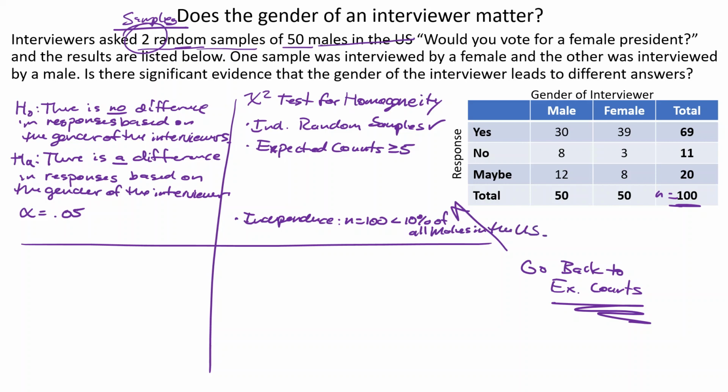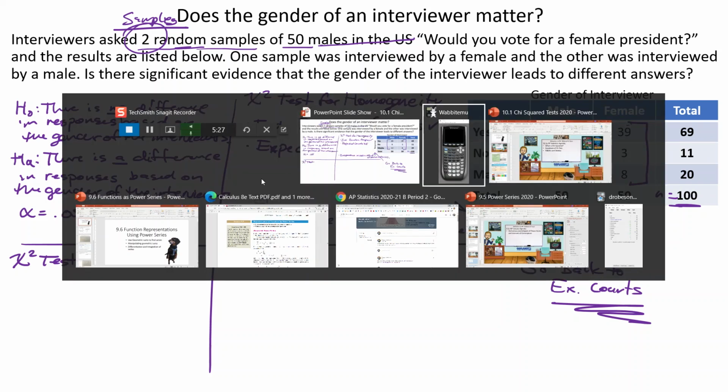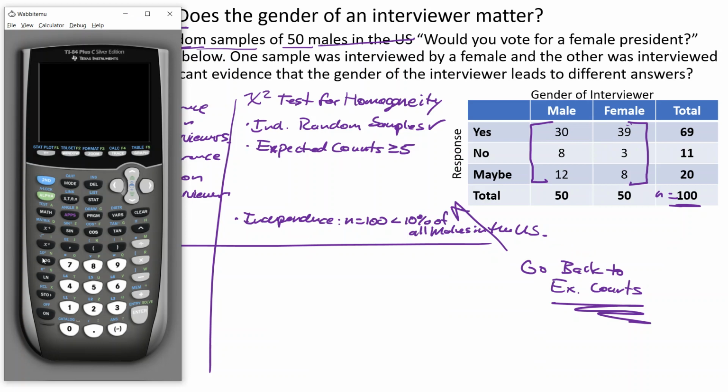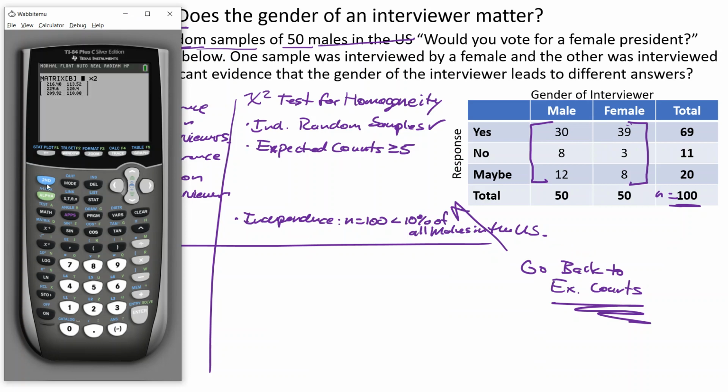There we go. All right, on our calculator, it is the chi-squared test, the same one we did before because it works the exact same way as the other test does. So the numbers that we're going to have to put in our matrix, again, we leave off the totals, but it's this 3 by 2 matrix here. Second matrix, edit. We'll just go into A. And it's 3 by 2 already set on mine.